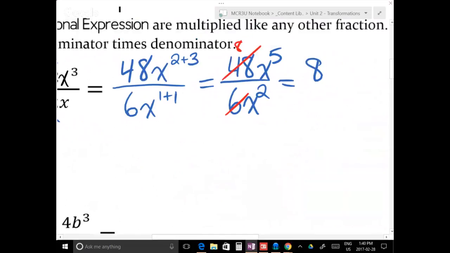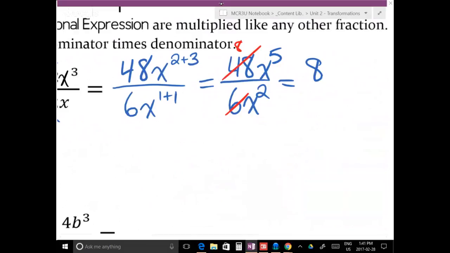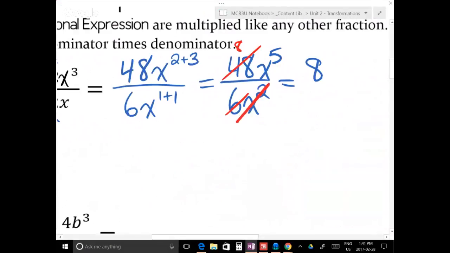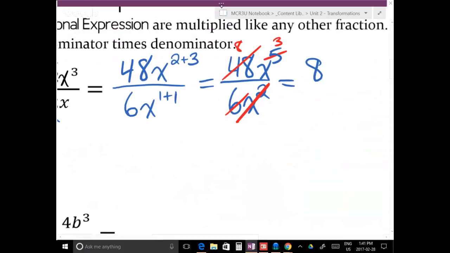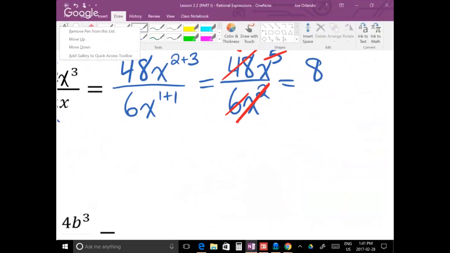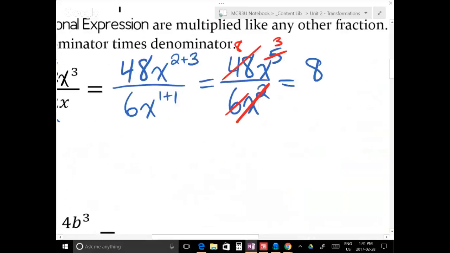And then what about x to the exponent 5 divided by x to the exponent 2? Well, every x on the bottom of this fraction can cancel out one on top. Does that make sense? The other one's just x divided by x. So if we use the 2 on the bottom to cancel out ones on the top, how many are we left with? Very good. So we'd be left with x to the exponent 3. And in this case, it's not even a fraction that we're left with.